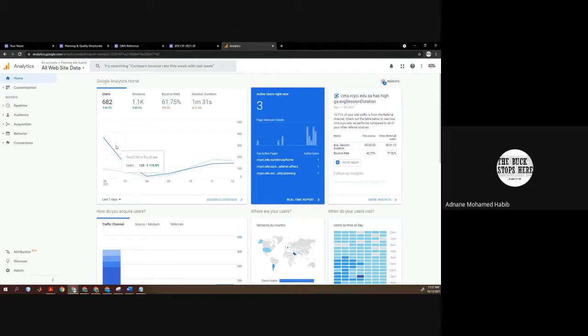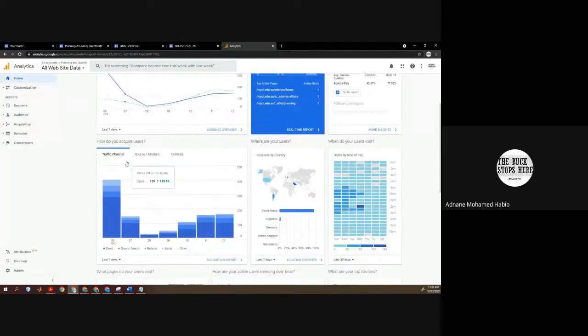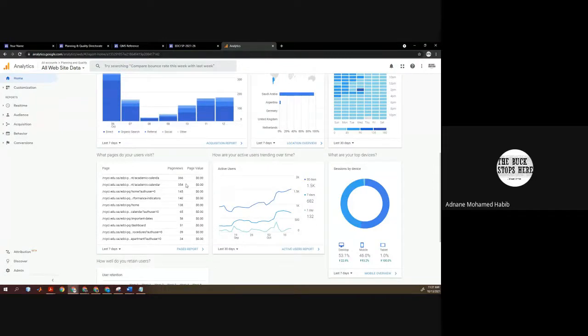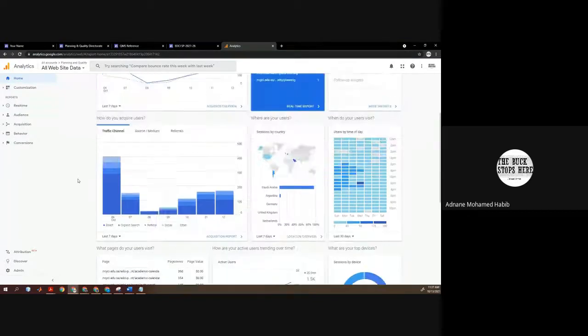It's because student affairs sent to all the students that the Google academic calendar is available. So you can see here that we have a huge bounce in the activity within the website. I can also track, and I can easily see that one of the most popular pages currently is Google Calendar.